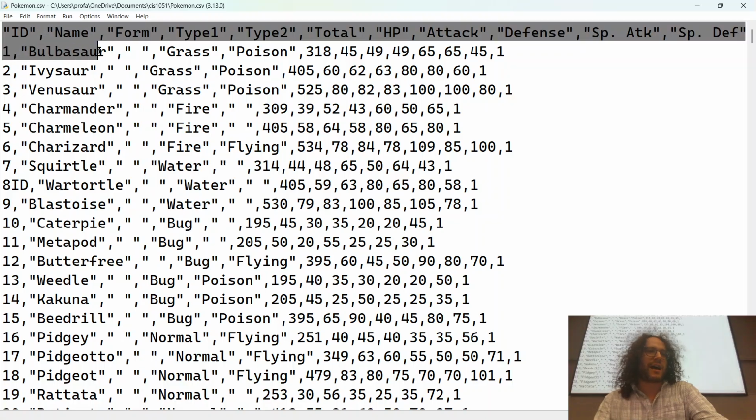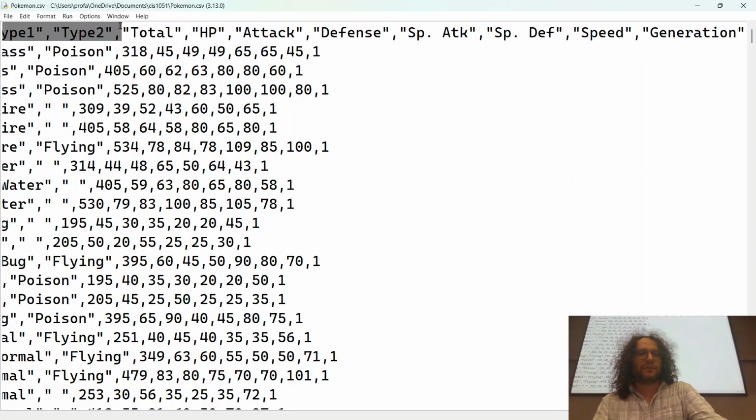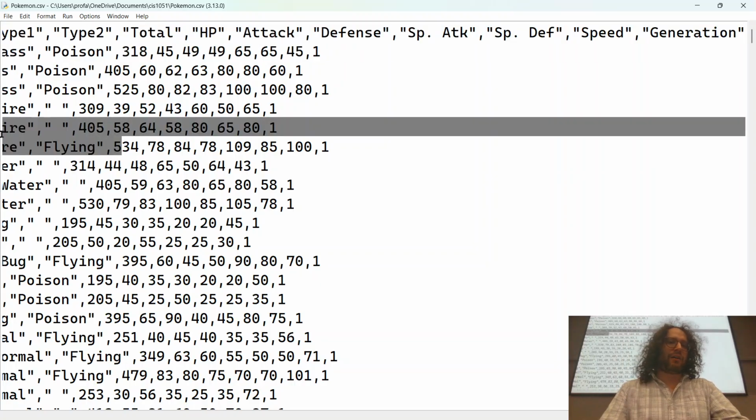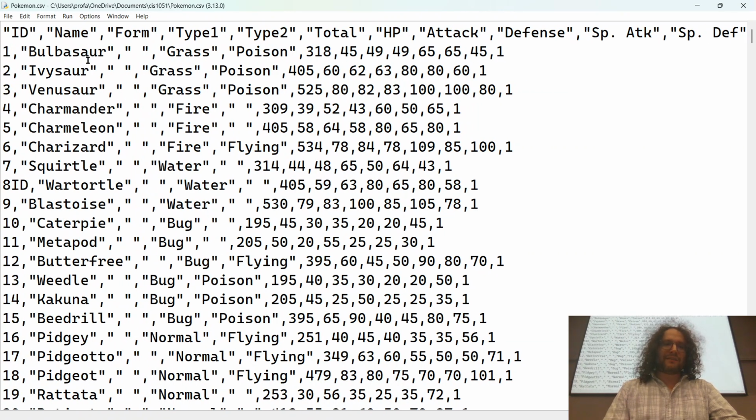Now, this first line, really we don't need. It's primarily for us to read. So when we actually iterate over this file, we're going to ignore it, but let's go ahead and see what this is. First off, we've got an ID over here, okay? I don't know why I have an extra ID in this, but it will be easy enough to ignore.